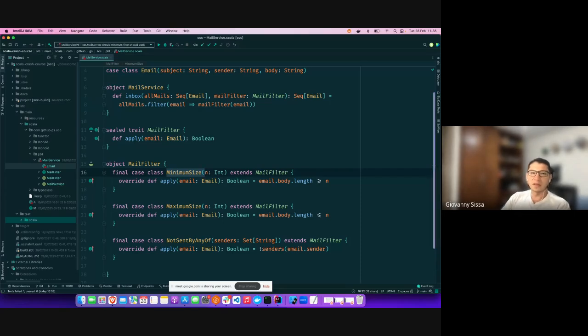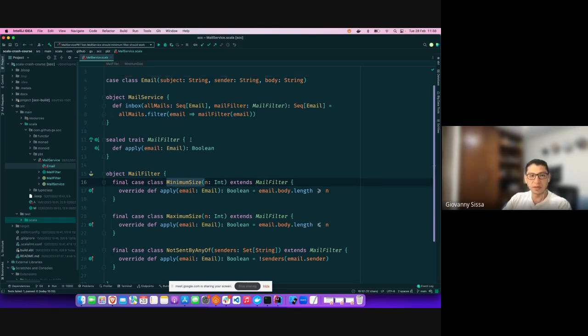We want to move from example-based testing, which probably is the way that we used to do, basically finding an example and trying to predict the behavior of our program.